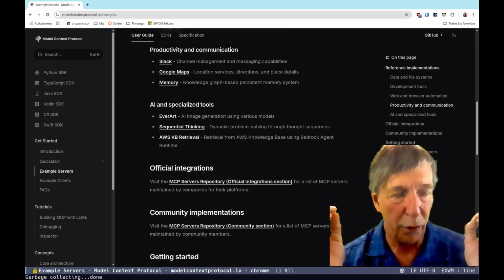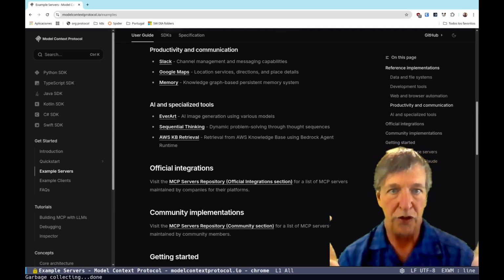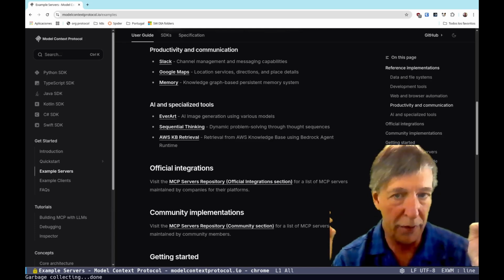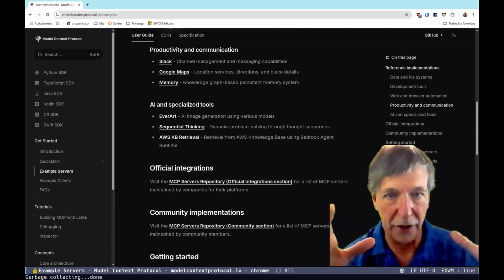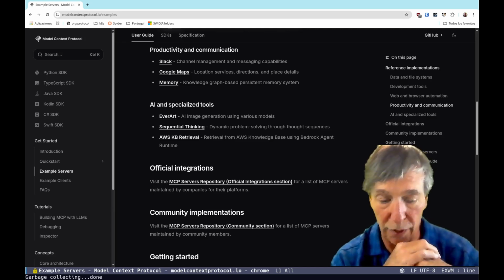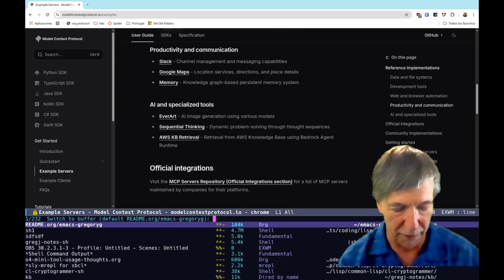Now, for integration with gptel, the maintainer of that project decided that there are going to be many people writing packages for MCP. And therefore, he wanted to find the best ones and find out which maintainers of those repositories he could collaborate with. So that's exactly what he did.